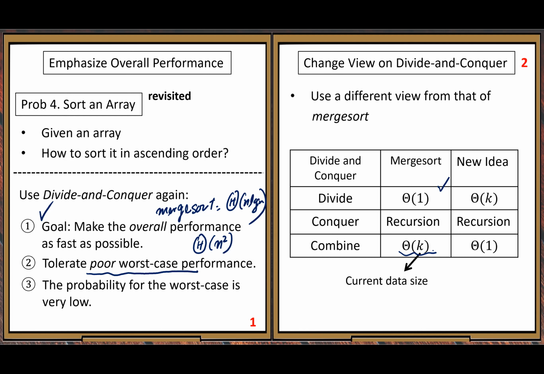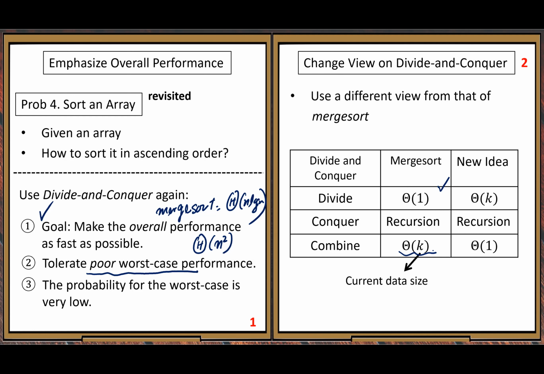What kind of good result? You can combine them easily, because we pay enough to make our two subarrays have a very good property.